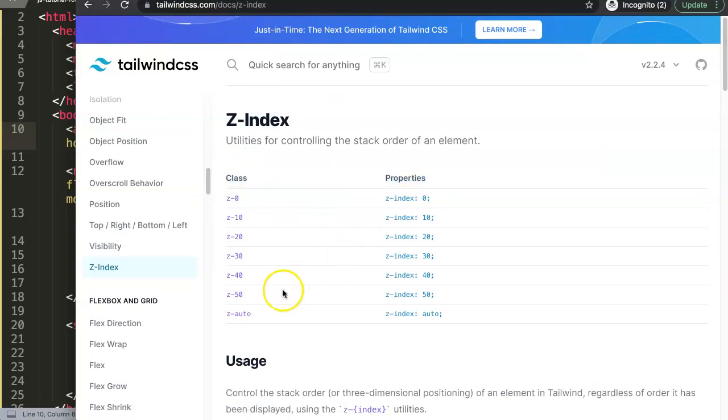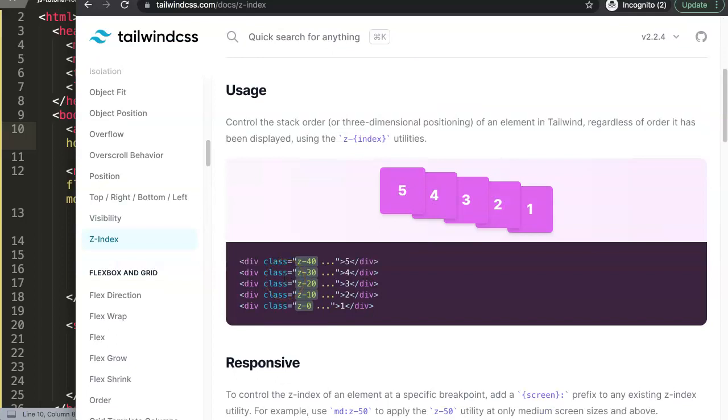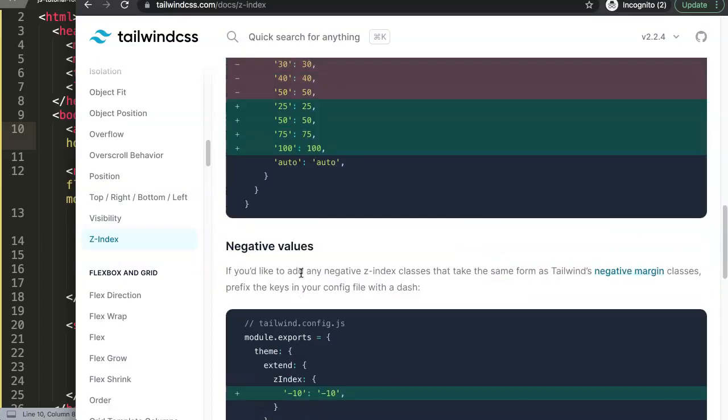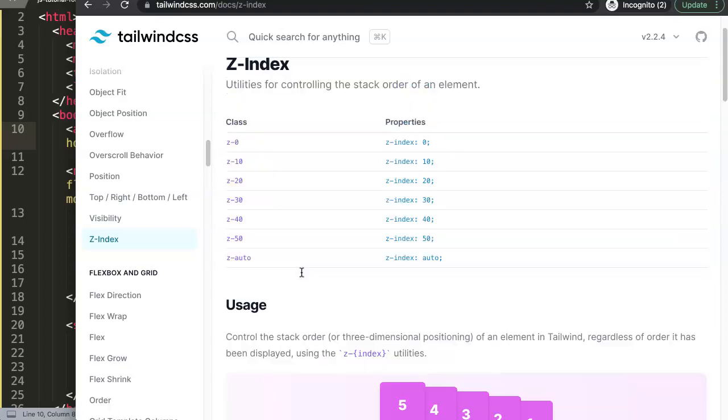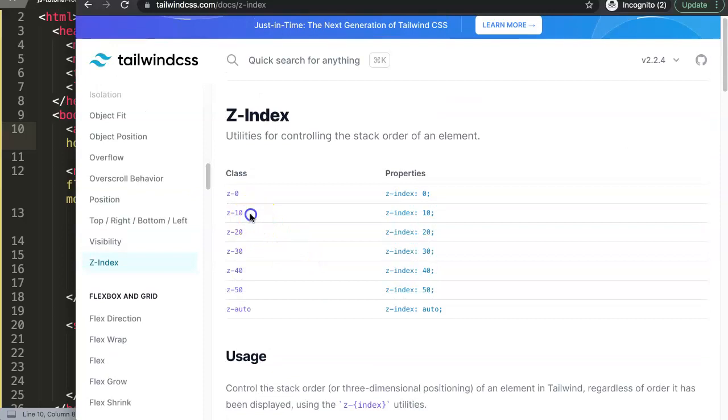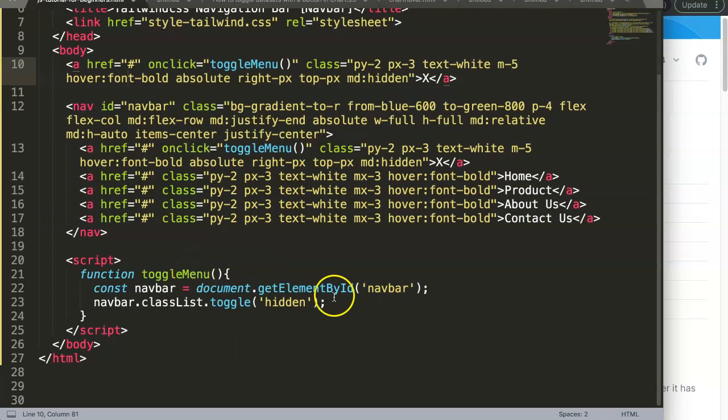So this is 0, 0, 0. All right. Is there a negative z index that we can use? Z index extends the negative. Apparently there is no negative z index. So what we'll do is we just put this on the z index of 0. So this will not do anything at all.